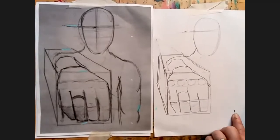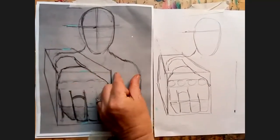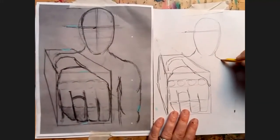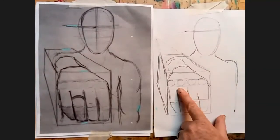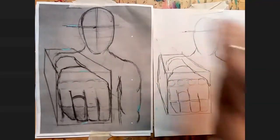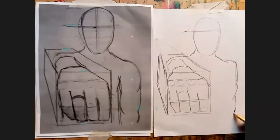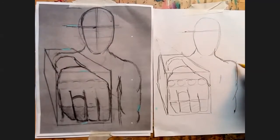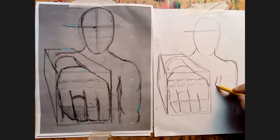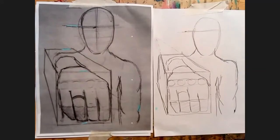I also know, because I don't go farther than half, really half a box, that when I bring my neck down here, the arm, so everything that's back here behind the hand, which is in front, is smaller. Everything that is in front of the hand, in back of the hand is smaller. So go ahead and sketch this out. Yeah, teeny. I like people to sketch this because it really seems unbelievable.